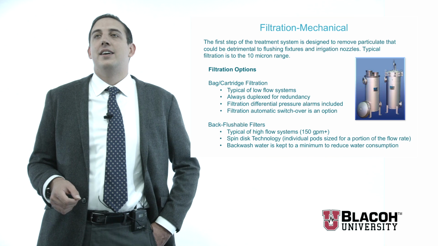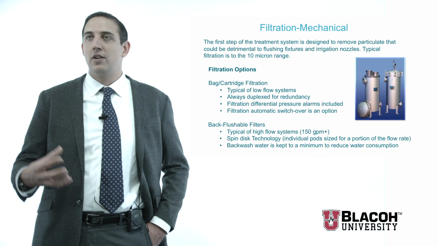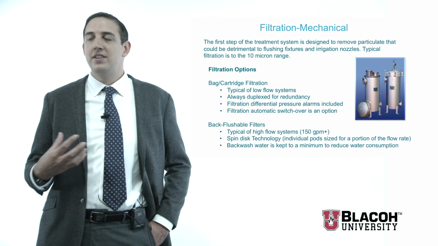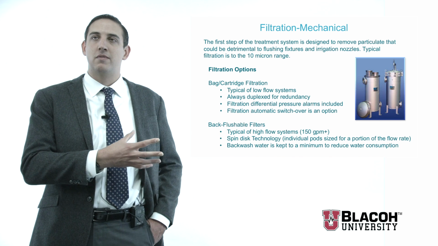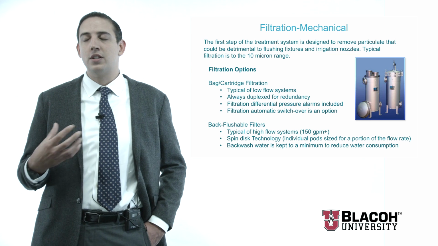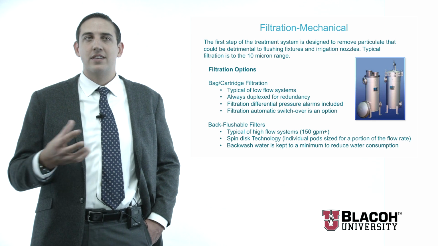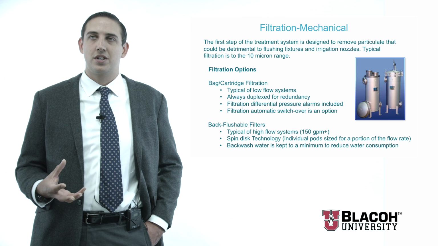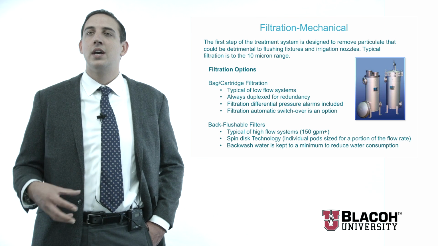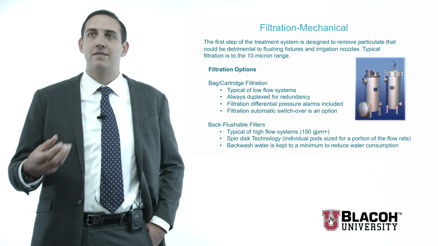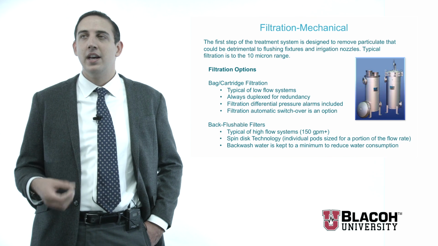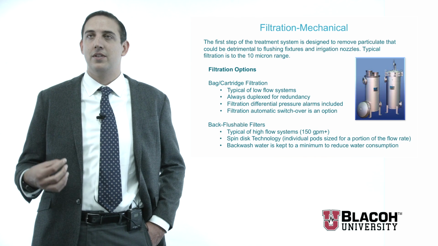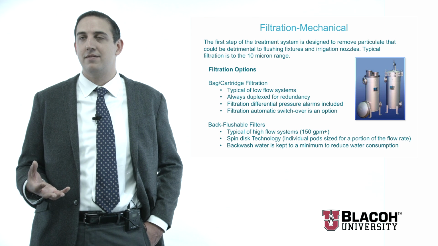Particulate removal is the first step of any rain or stormwater treatment system. And the ideal range that you're treating to is about 50 microns. When you're talking about upstream of the cistern, from your roof catchment, you're really talking about like 500 micron at this point. At this level, you're looking between 50 and 10 micron. The reason some people use 10 micron filtration is because at 10 micron and below, you're removing any kind of film buildup that could develop downstream in your piping system. If you're going into potable water, you need to use a 1 micron absolute filter, NSF approved, National Sanitation Foundation.